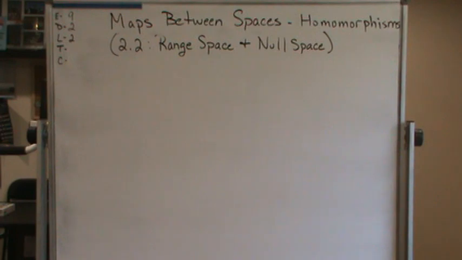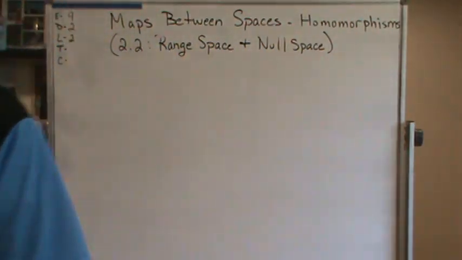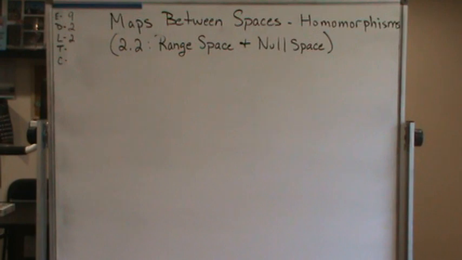Okay, the codomain is 2-dimensional, but the range is 1-dimensional. And the dimension of the range is what matters. Okay, so keep that in mind, because in the next video we're going to introduce a theorem that's going to be useful.